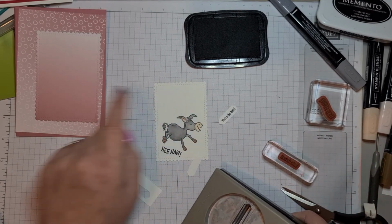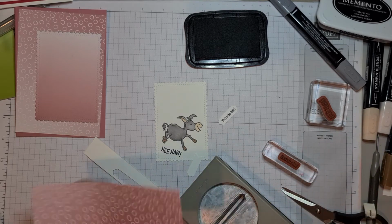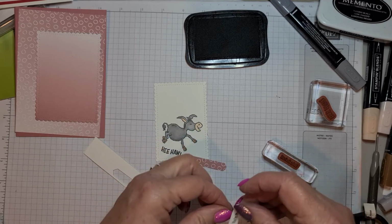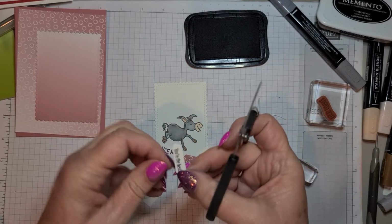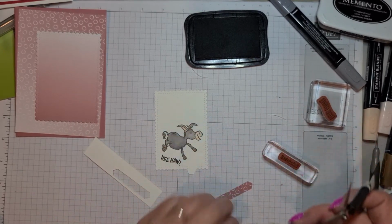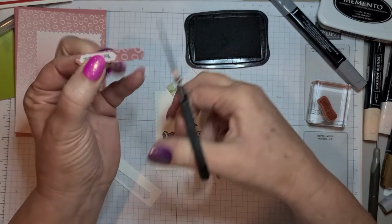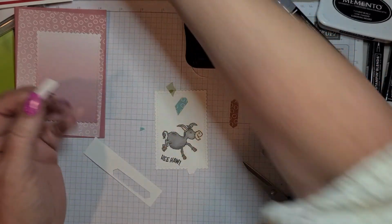And then what I'm going to do is punch out, like I did on this one, out of some of the paper. And I did have a bit left somewhere, but what I've done with it, I found it. Let's see. Going to just trim it down. I do like these little sentiments. And then it should just fit on here nice. Yes. Nicely done, even though I say so myself.